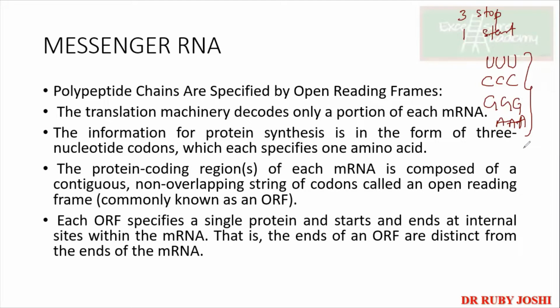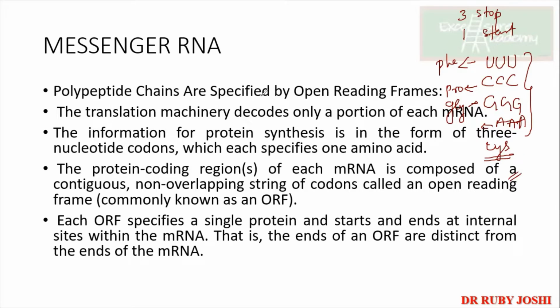So what is all U? It codes for phenylalanine. Okay. Now if it is all C, then it is proline. Now if it is all G, then I guess it is glycine. Sorry, G is over here, glycine. And if it is all A, then I guess it is lysine. ये जहां तक मुझे याद है. If I'm wrong, just let me know later, okay? So if you could remember this also, more than enough. Okay, so let's continue now.